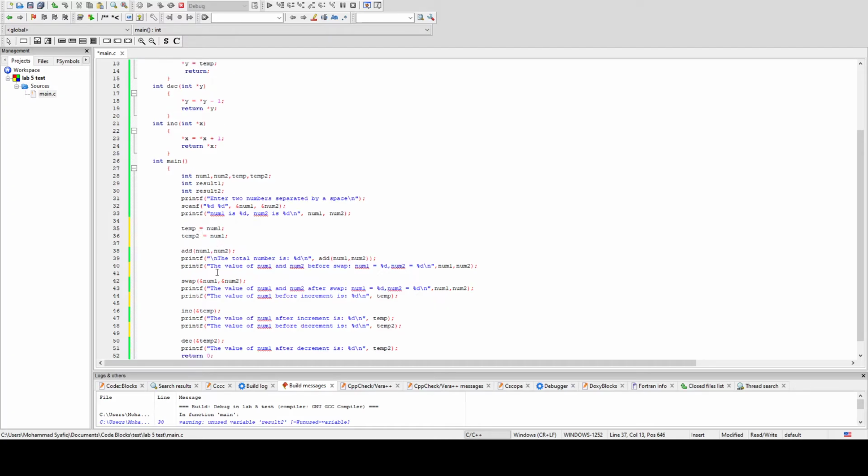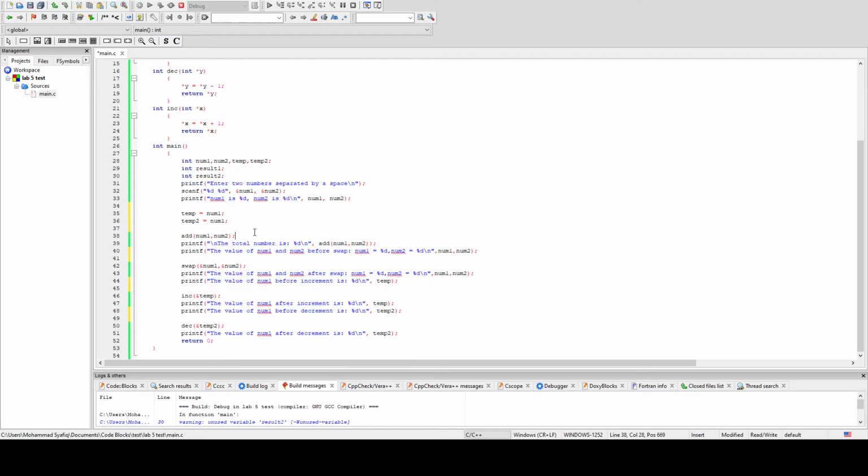If we call, for example, add number 1, number 2, number 1 is temp 1 and number 2 is temp 2, because in the scanf we put number 1, number 2. So this function is for addition.